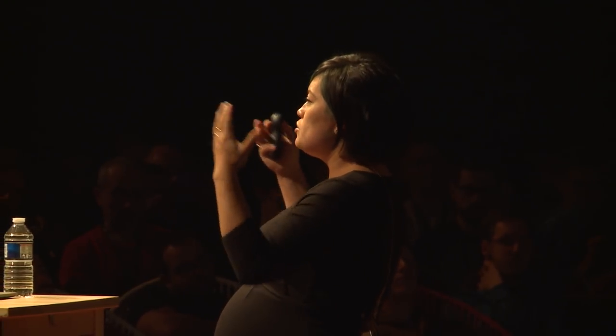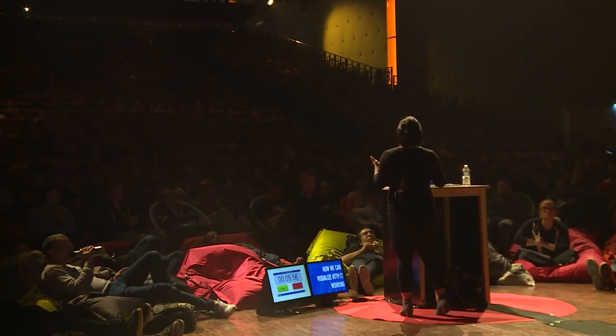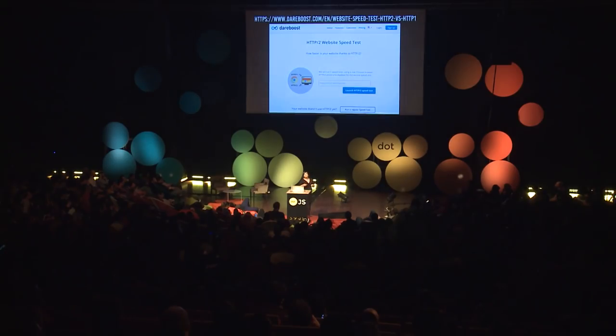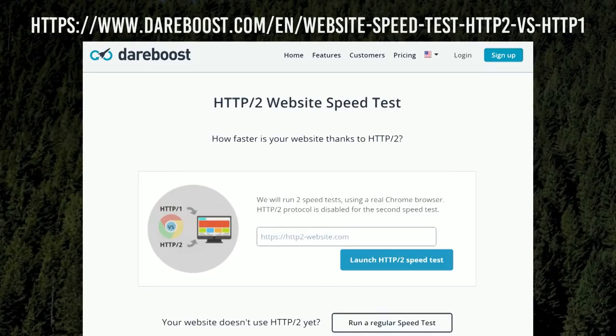One of the things that Rebecca said in her talk was basically that she believed that front-end developers were going to be the people that really championed HTTP2 and got the most out of it. So she wanted tools to be able to visualize how this works, what's going on behind the scenes, and what's actually happening when you use HTTP2. She made a great one. Check out her talk to see that. But you can also check out a very simple way of doing it by entering your domain into this field. And it will do HTTP2, then turn it off, and you can see the difference between HTTP1 and HTTP2.